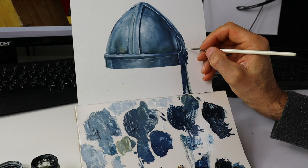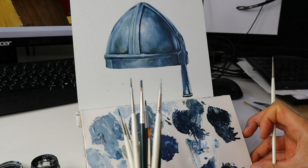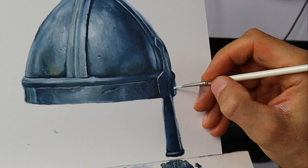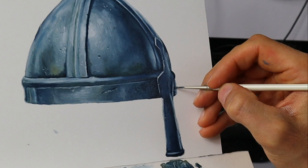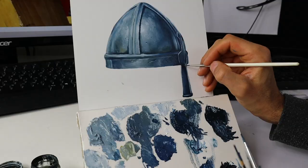You can't come up with this thing straight out of your mind. You have to follow the reference as best as possible to get this thing looking realistic onto the canvas. As you can see here also, I'm adding more of these reflections, pretty carefully. If you would not add those fine little reflections, this thing would look like a piece of plastic. Painting metal is not an easy thing, and you definitely need good reference material for this.